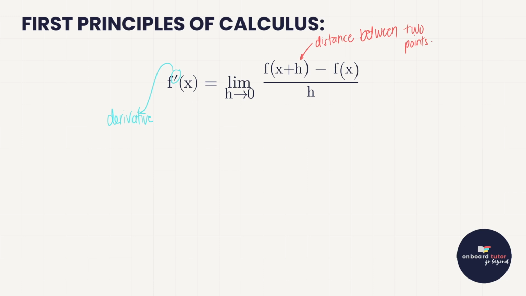That's why they do this whole limit thing, asking how we make the points as close together as possible. What we need to understand is that we'll be given a function f of x, or whatever it's called, g of x, h of x, and then we need to work out another function like this. Whenever we are asked to do that, it simply means that you substitute, and in the place of x, you write x plus h. So let's work out some derivatives by first principles, and I think you'll see it is quite straightforward.